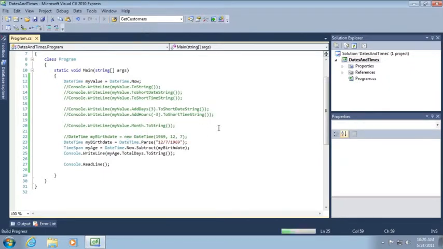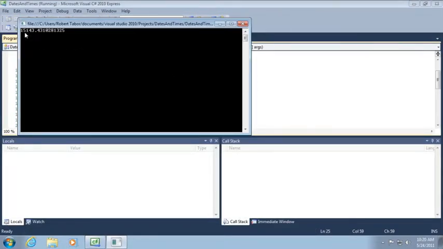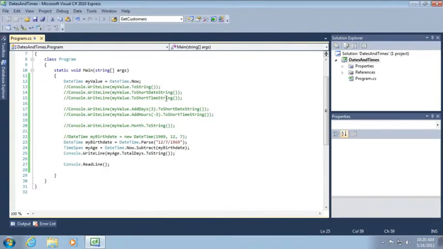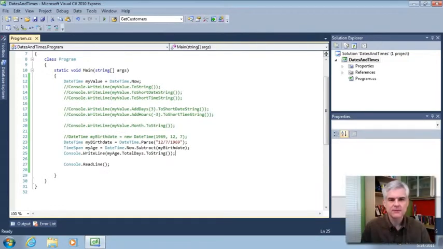And let me run the application. And you can see that I've been alive for 15,143 days. I feel old all of a sudden. Okay, so at any rate, I could use some combination of properties and methods of the TimeSpan object to determine exactly how that translates into years and months and days, given the possibility of leap years and so forth.